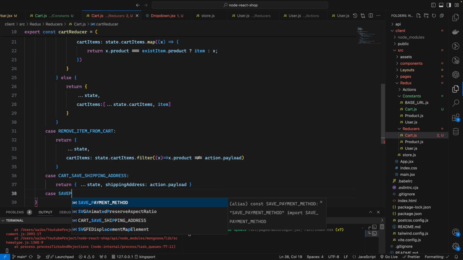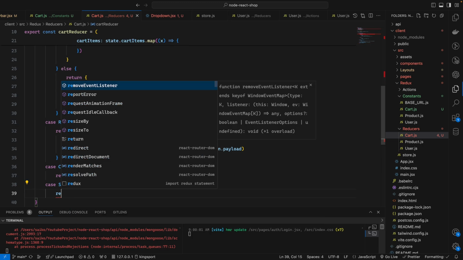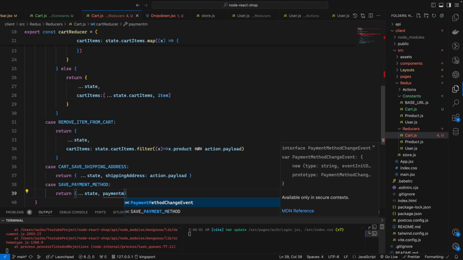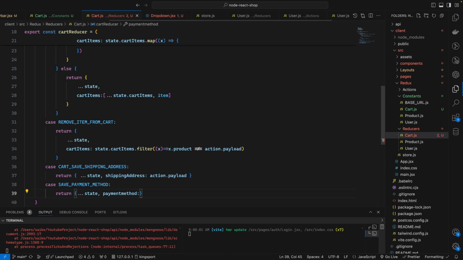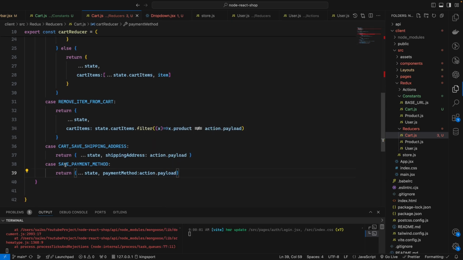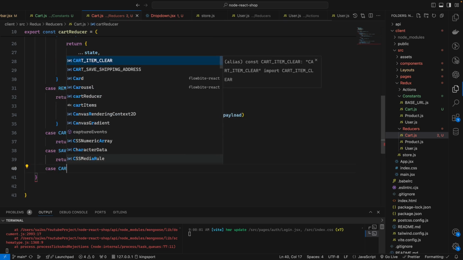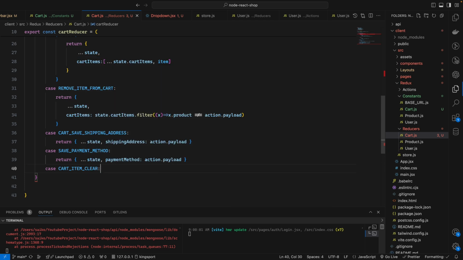If we save payment method, we will return state, any state, payment method from action.payload, and then we will clear the cart, case cart item clear.